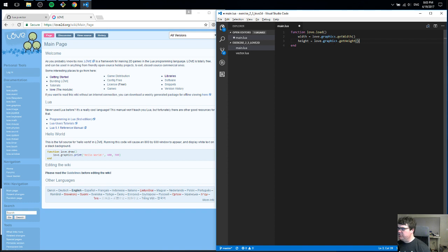Did I spell that wrong? Usually it auto-completes for me. Oh, and it wasn't trying to. Interesting. All right, and let's see, what is next? I'm definitely going to want to bring in PVector.